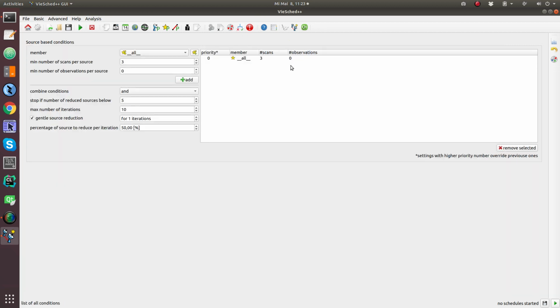So it will create a schedule with all these sources, and then it will see how many sources do fulfill this condition. So how many sources are at least observed 3 times, and then it will chunk out sources which do not meet this condition, and they will not be used again, and then it restarts the whole schedule. It will create a new schedule, this time with fewer sources, and then at the end it will again check if all of the sources fulfill this condition or not, and then it will maybe create a new iteration and so on until it's satisfied and everything is correct.